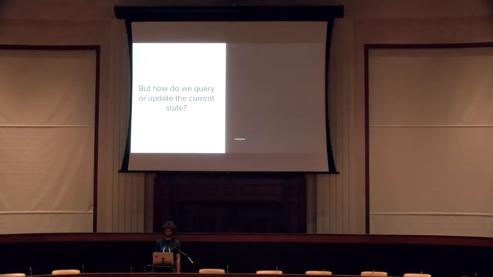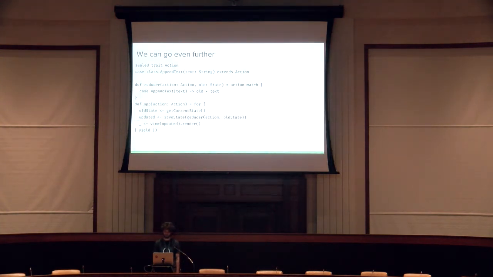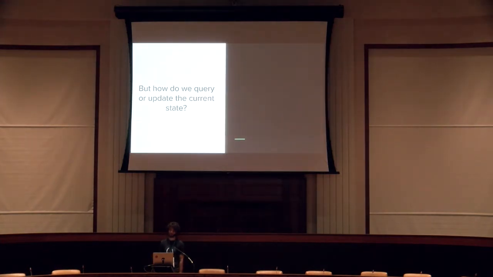Okay, so the next question is, how do we query or update the current state, right? We had these get current state and save state functions that returned some kind of I/O, but how do we actually implement something like this? The first thing I thought about was using something like the state monad, but the state monad only really works when you're inside a specific context, a computation, for example. So this might work if all we did was synchronous, but it's not really great if we want to do async stuff like clicking something 10 minutes later.